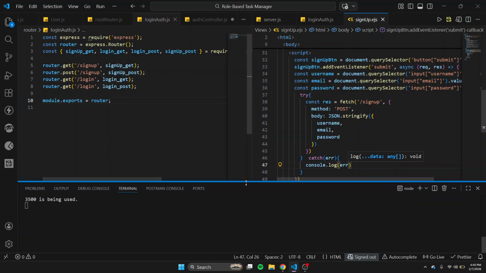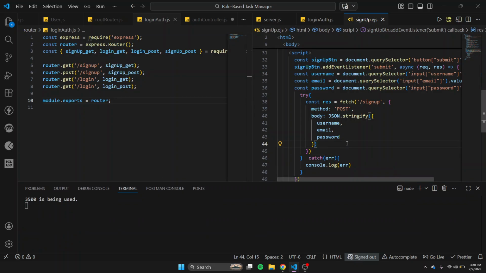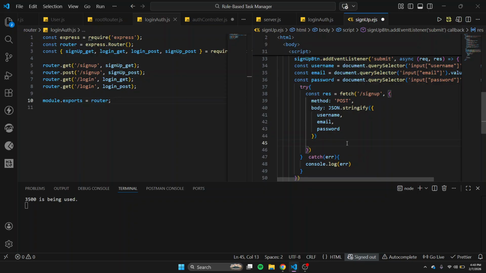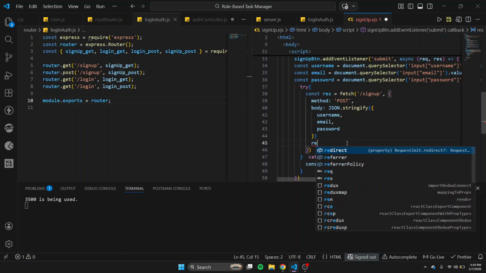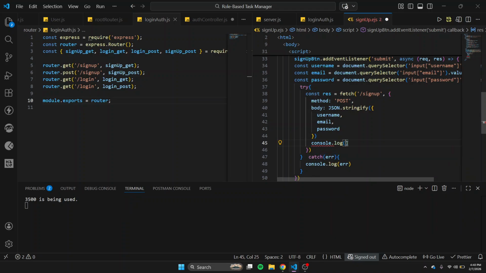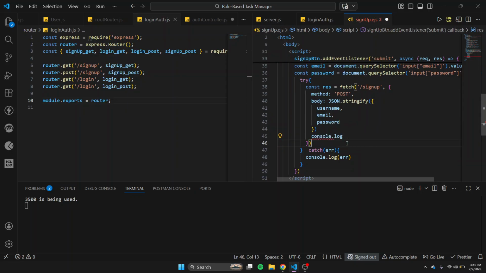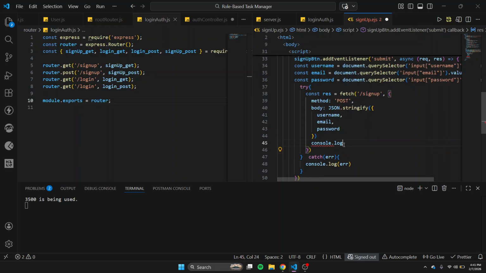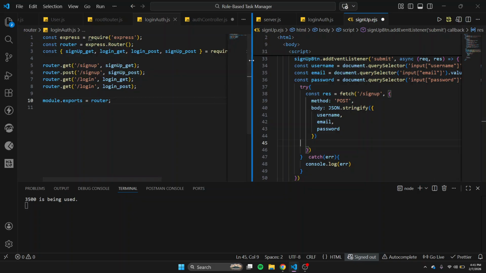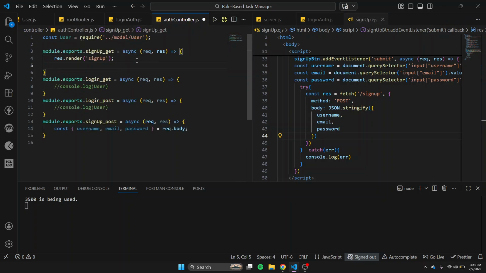Error. Oh, this is the fetch. Okay. Render get.